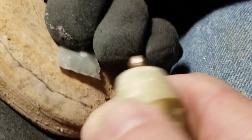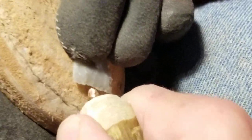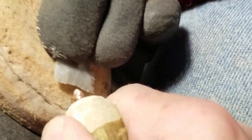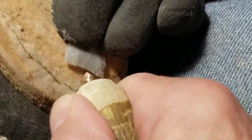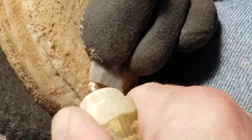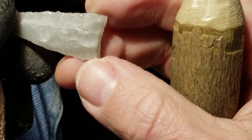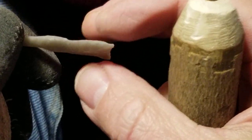It's going to be a concave base anyway, so I got room to create another edge and start to drive more flakes to thin that down. This side is okay already, but this side is kind of thick.